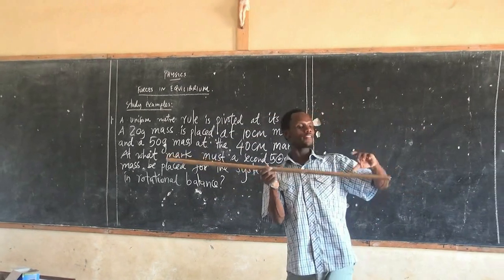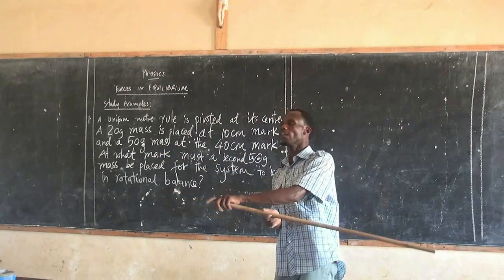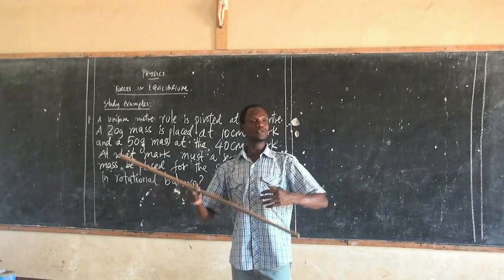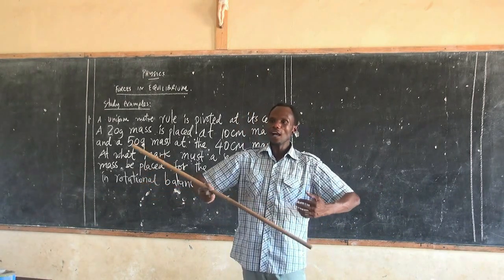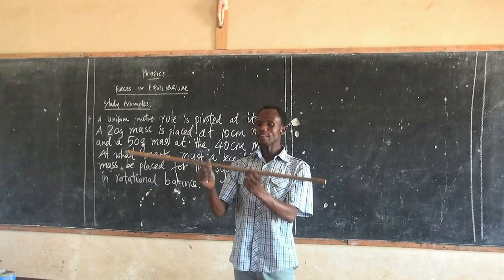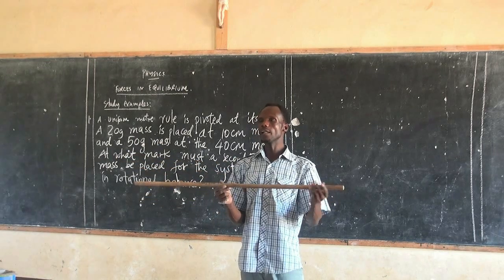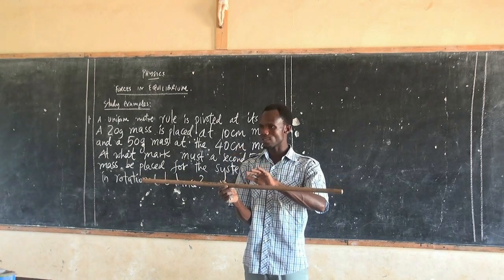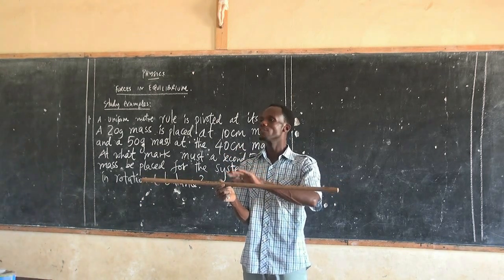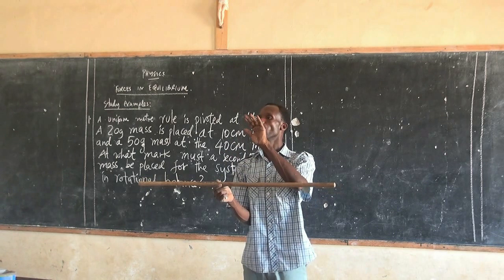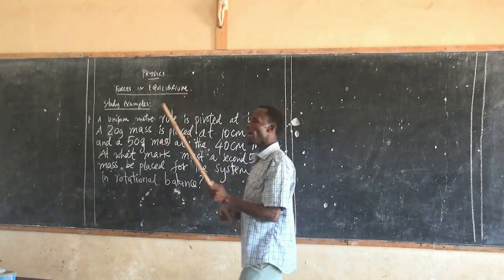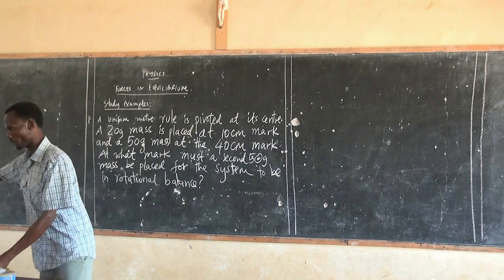If you find somewhere thick and somewhere thinner, that is not uniform. Including my body. My body is not uniform, because somewhere it is thicker, somewhere thinner. Now, when we say something is uniform, it is uniform at every point, and its dimensions are the same at every point. So when I say uniform metal loop, it means my metal loop is uniform.